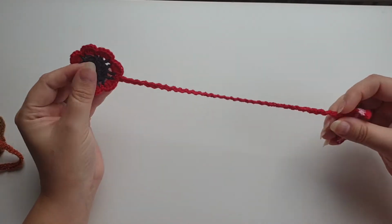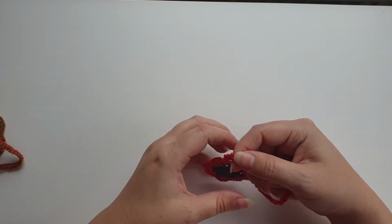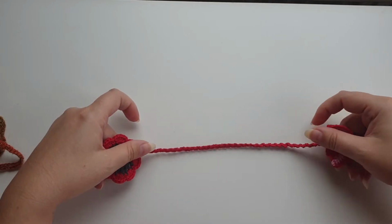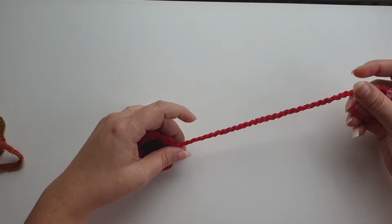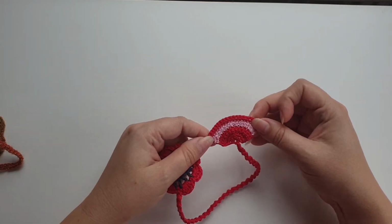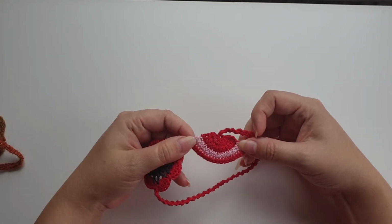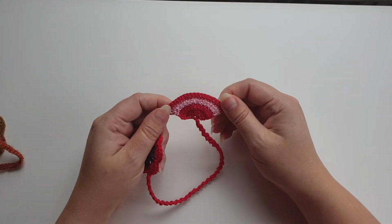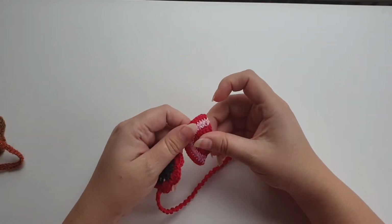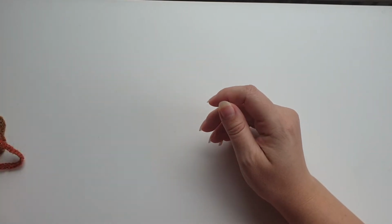I do have another bookmark. I have something that looks like a flower type, and then we have a zigzaggy, little bit more stiffer tail. The other one was an acrylic yarn, this is a cotton yarn, and then something, I don't know, is it almost like a wedge of an orange or something like that, you know. It's not really a rainbow or the shape of it, or a moon, or I don't know. Freehand, you never know what you get sometimes.